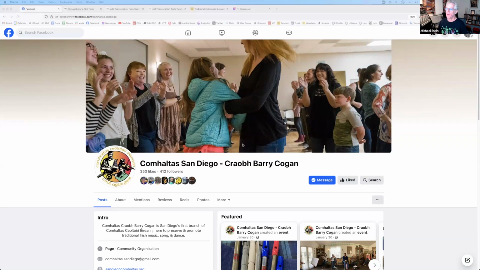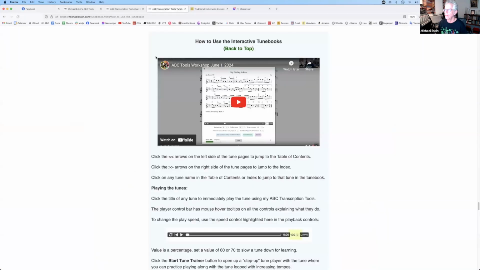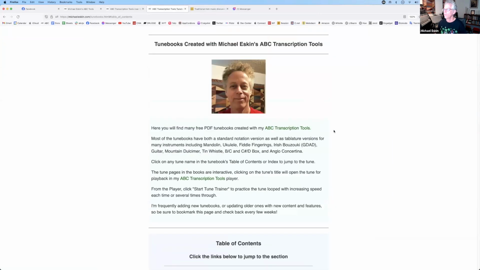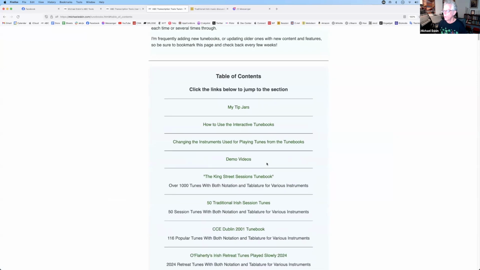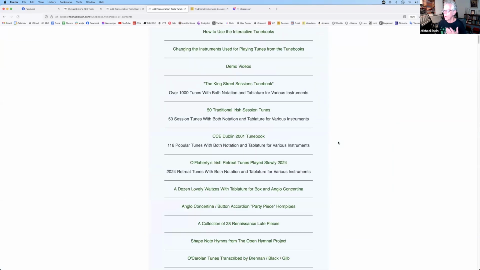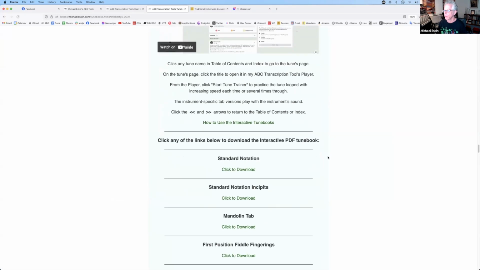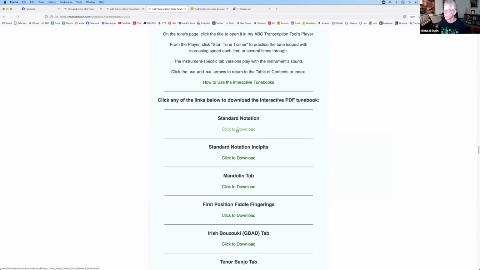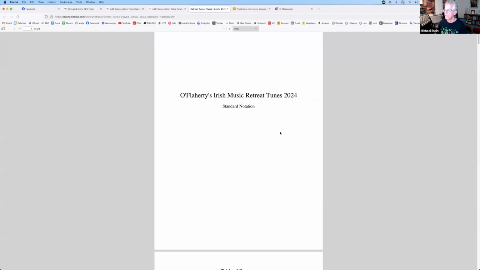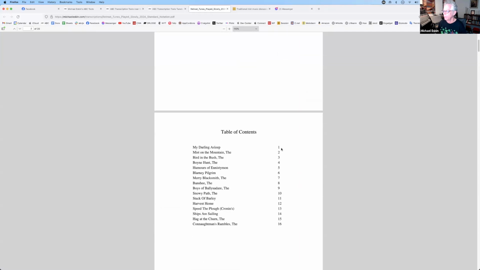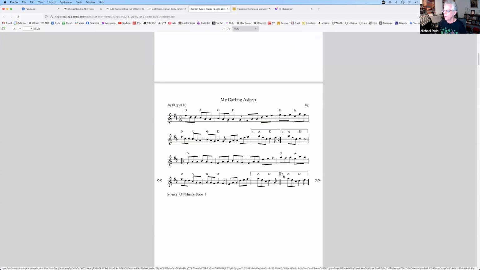Okay, so today we're going to be focusing on production of the tune books, and this was from last week's seminar, which was primarily about using all of these tune books that I have already created using the tool. And just to remind you what I'm talking about here, I'm going to download one of them again. This will be the O'Flaherty's tune book for the O'Flaherty's retreat in October. And these are PDF files that are just a normal PDF file. They have a title page, they have tables of contents, and then they have a whole bunch of tunes.